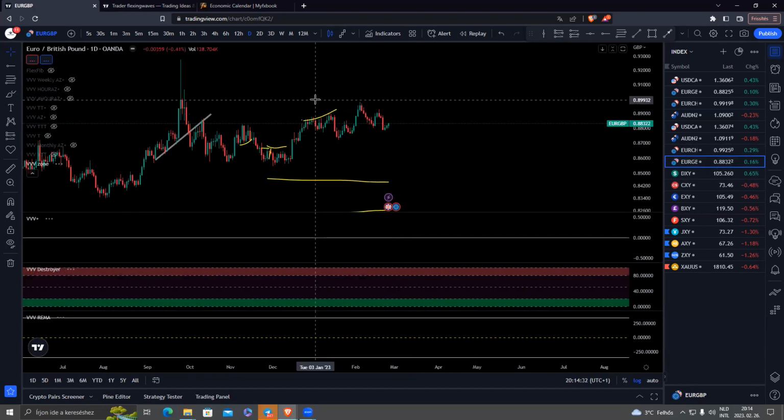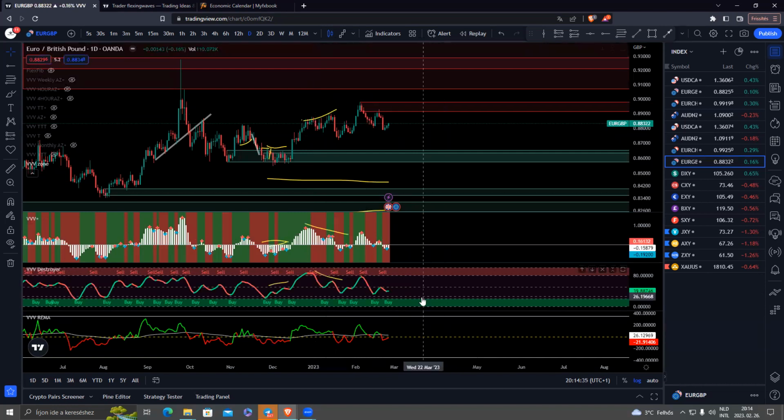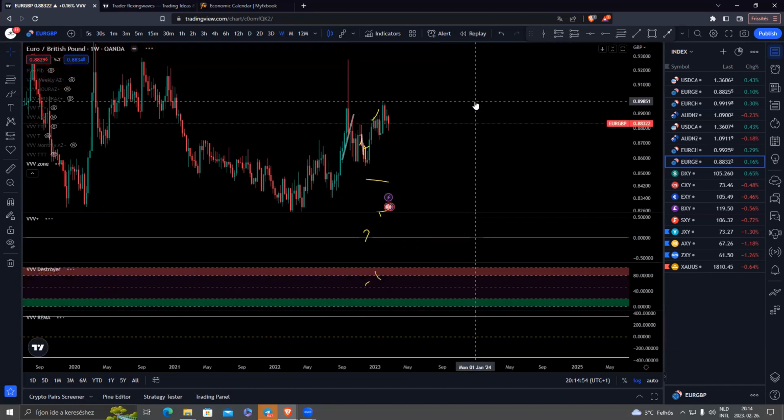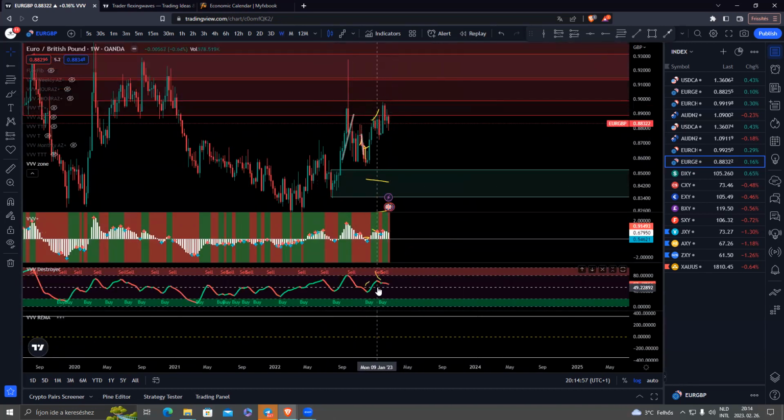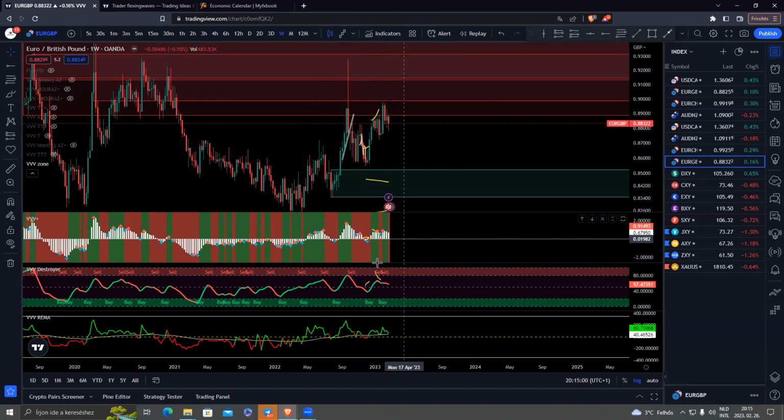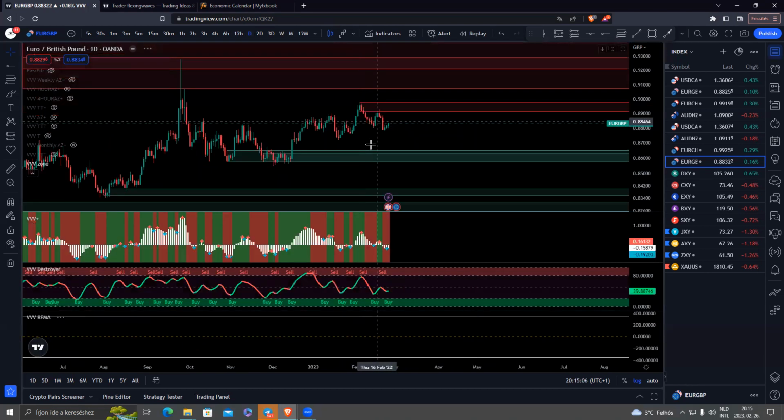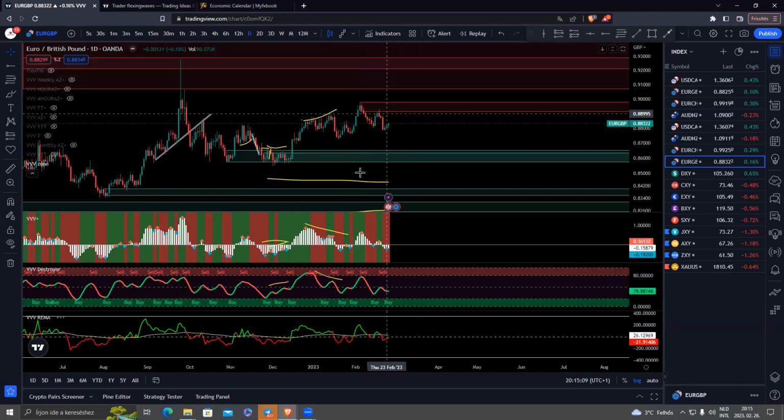The Euro GBP, we got a divergence. Okay, on daily basis, we got a divergence, which means this is about to, in my opinion, come back to the zone. That will be the nice scenario. But on weekly, we see a divergence and a possible forming bearish momentum. So even if the price starts strong the next week, I think this will still go bearish.